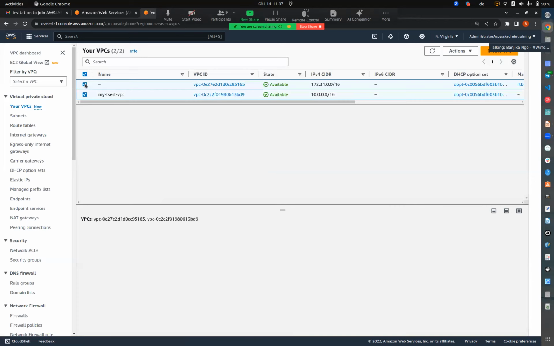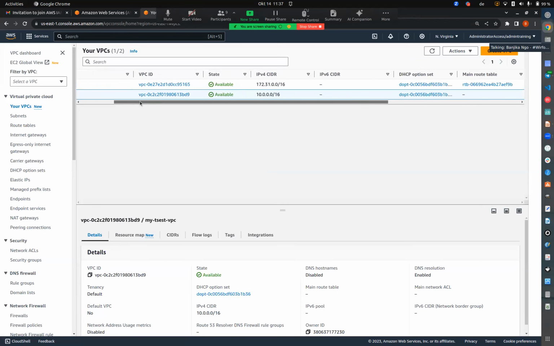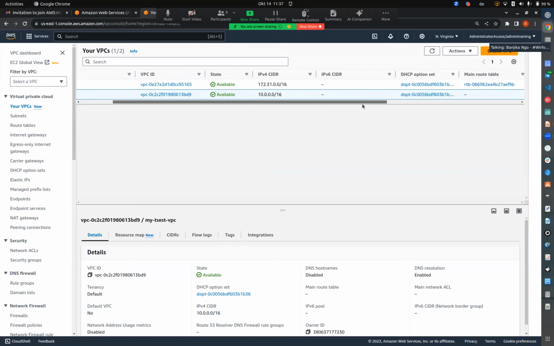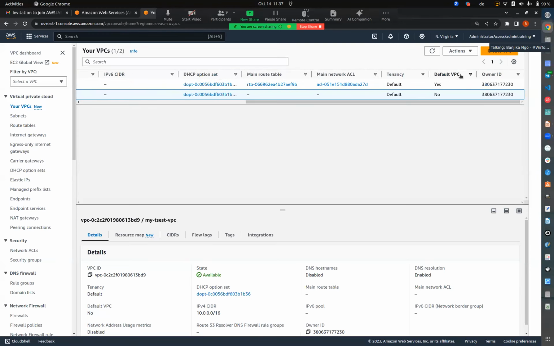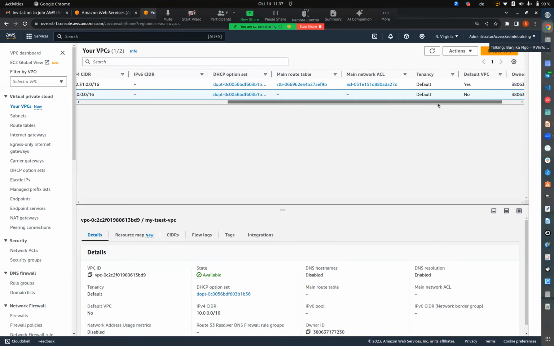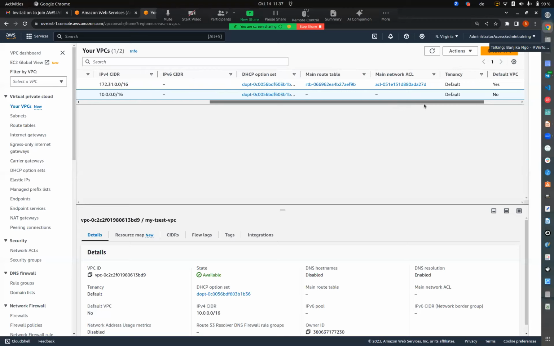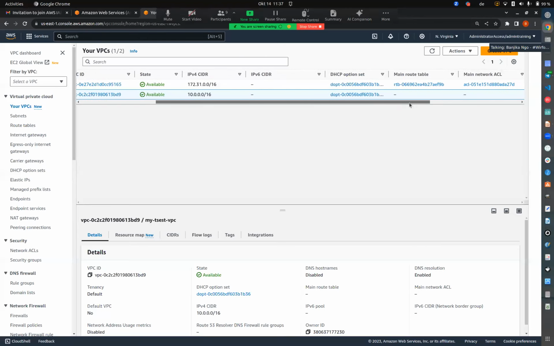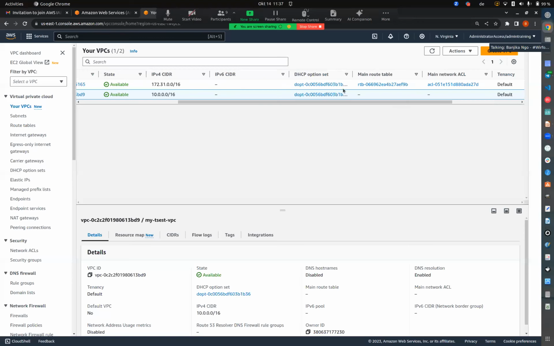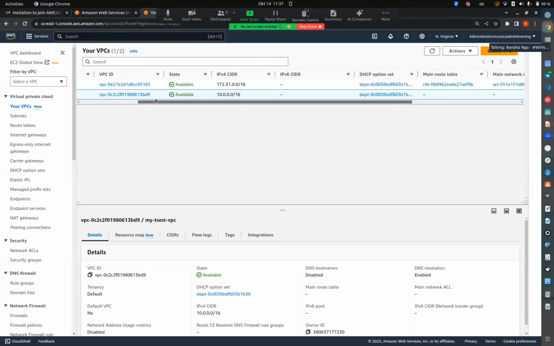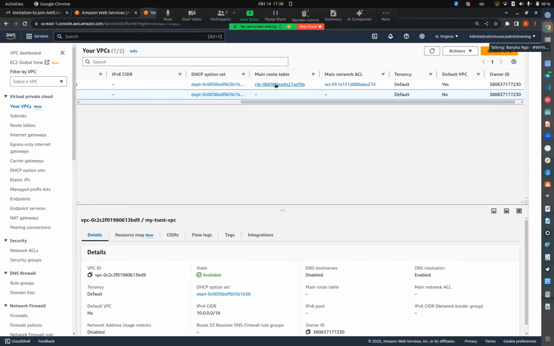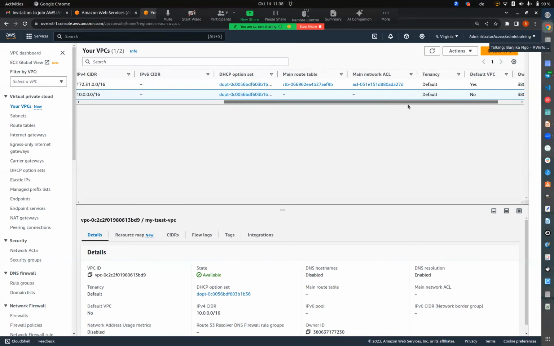This is it here. And if you saw, this is a custom VPC, which is what is recommended when you are doing production workloads. And you can see that under default VPC it is listed as no. You always have a VPC ID. And if you notice, this VPC here doesn't yet have a route table associated to it, but the default VPC has a main route table associated to it.